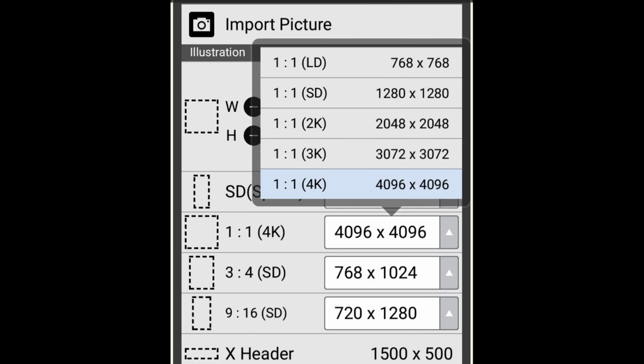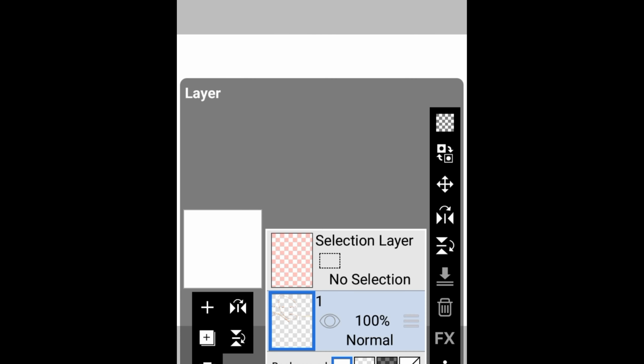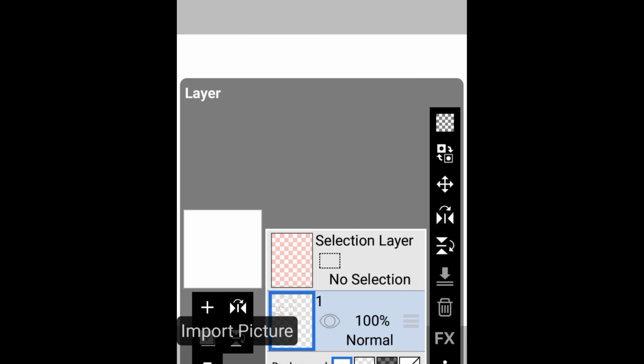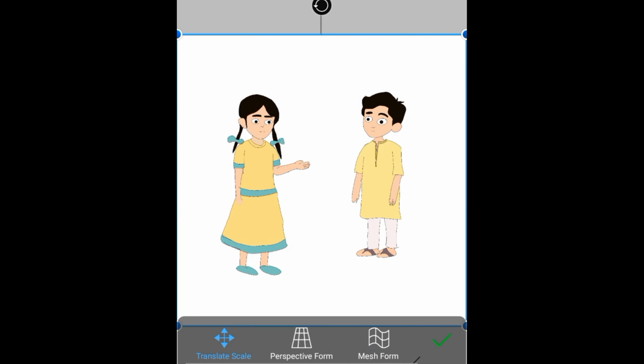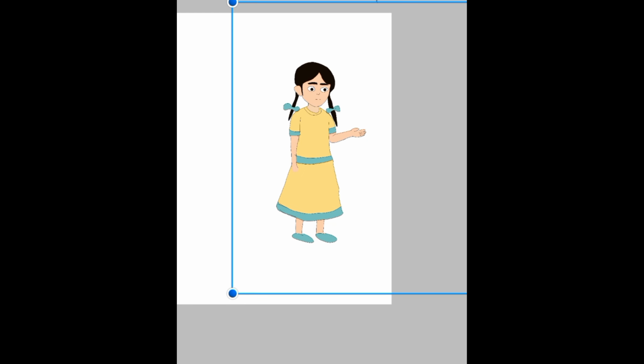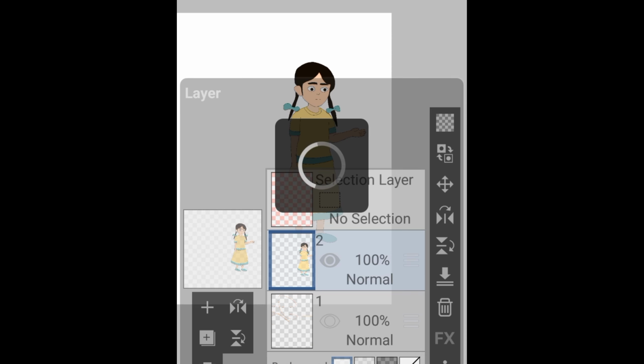In today's video, I'm going to show you how I made my own custom characters. In today's video, I'll teach you how to create a character for Drawing Cartoon 2. So let's start the video. As soon as we open IbisPaint, I'll add an image like this. We're going to create a character using this reference image. So we started on a new layer and used the curve tool to create it.